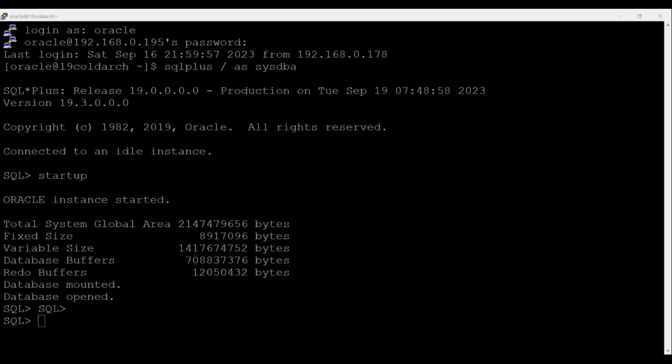When you roll back any statement and recover the database, undo provides read consistency. It is also used by Oracle flashback features, like flashback query, flashback version query, flashback transaction query, flashback drop, flashback table, flashback database, and flashback archive.